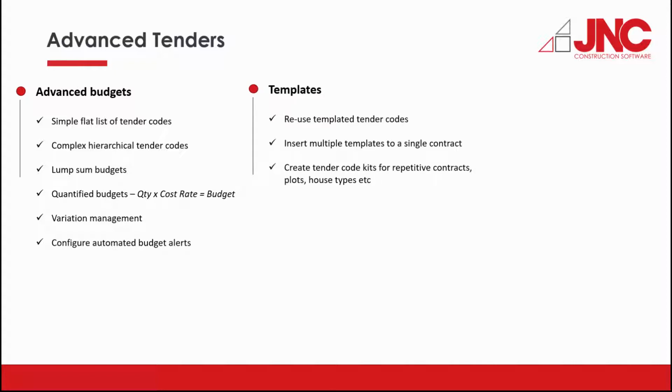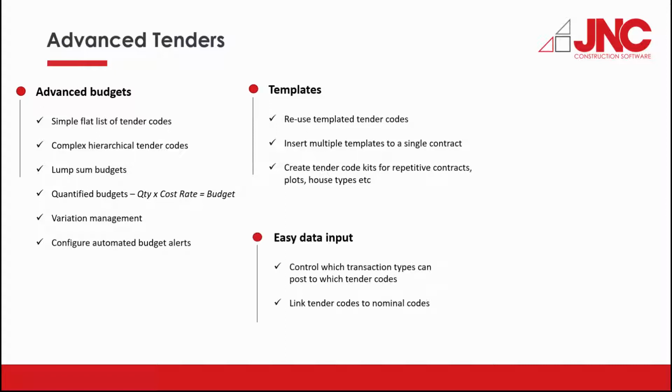Tender code templates can be created and reused on new projects, and multiple templates can be imported into a single contract, allowing you to build customized structures or kits of items for certain types of projects, plots, or house types. Tender codes can be allocated to nominal codes for easy data input, and controls may be added to ensure transactions are only entered against relevant tender codes.